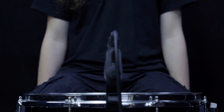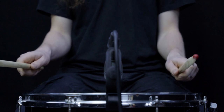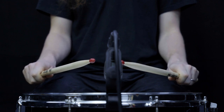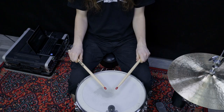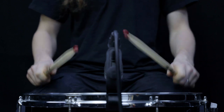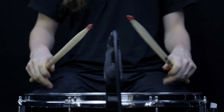German Grip: For the German grip your palms face down and your arms go straight forward. Now you close your fingers around your sticks while your thumbs lie parallel to them. From above you can see that your sticks form a triangle — this is the German grip. You move the sticks with your arms and wrists, and this is a great position for wrist playing and Möller technique, but it doesn't work very well if you try to play with your fingers.